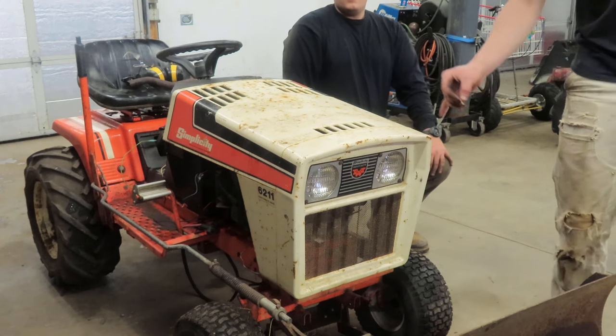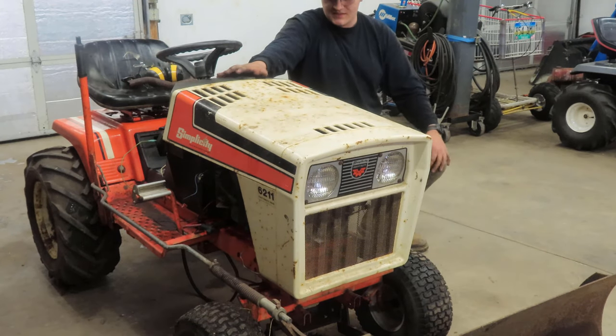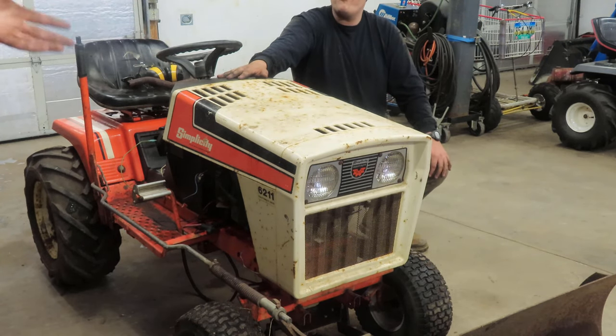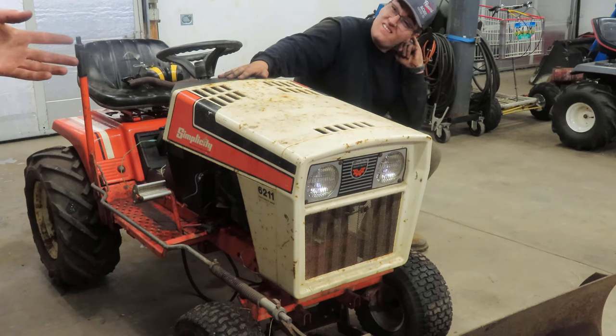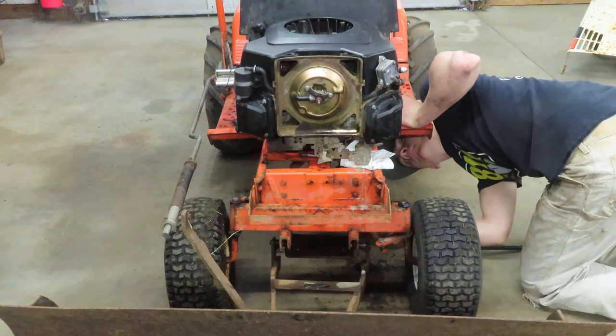Yeah, this fits insanely good. The bolts line up, all that. It's like it was meant to be. The only thing that's gonna set us back the furthest is having to get the throttle line off of the other mower and bring it up.